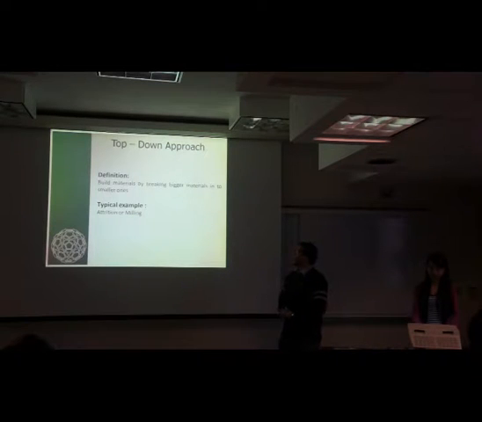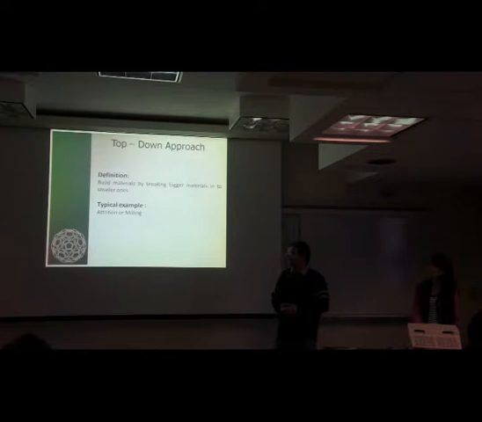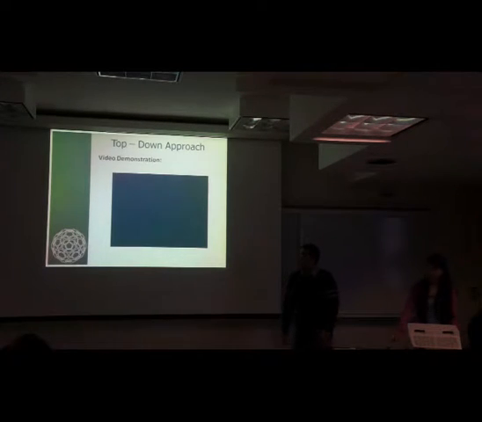I'll talk about the top-down approach, and as I said, it's like you build a material by taking a large size material and breaking it down. A very typical example for that is mechanical attrition or milling. In layman's words, it's grinding. And I have a small video for you.